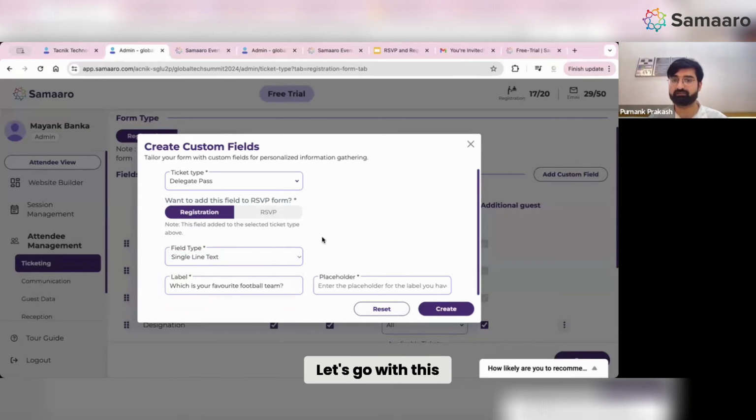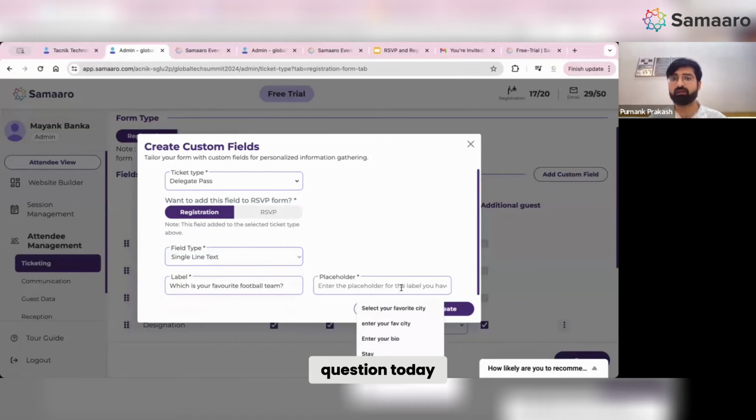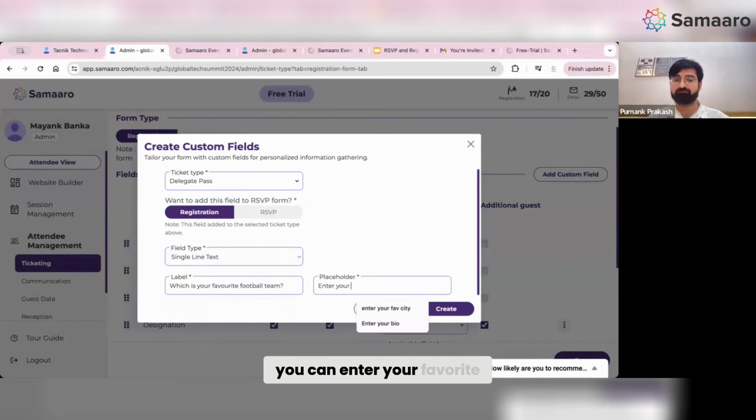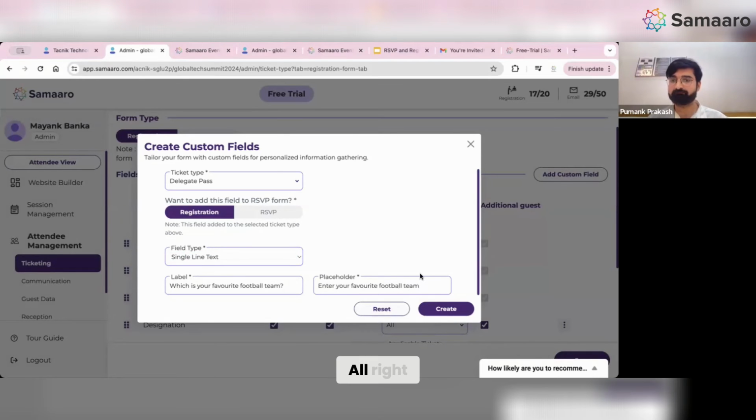Let's go with that question today. Placeholder, you can enter your favorite football team. All right, so I think we have filled up all the required information, right? So let me click on create.